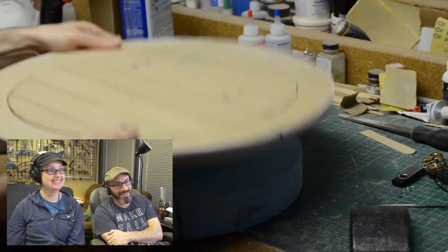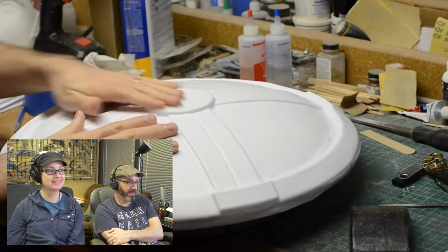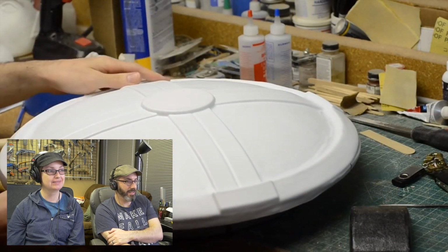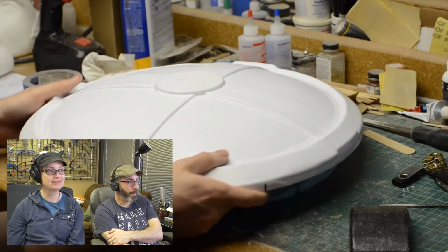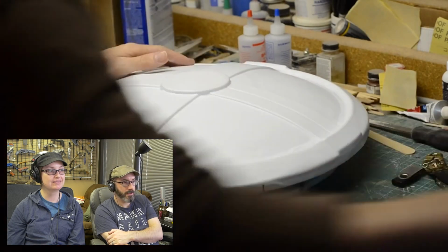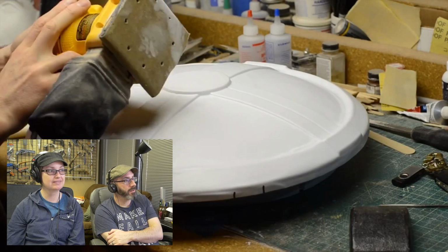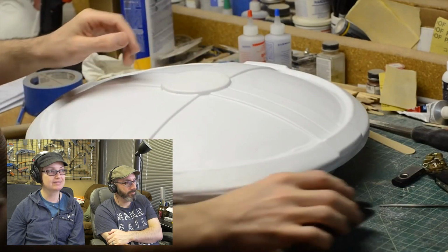This back edge needs to be cleaned up, and most importantly, the surface of this needs to be cleaned up a lot. It got pretty mangled when I vacuum formed it, so I've got a lot of work to do. Mostly, I need to sand down a lot of these sort of wrinkled parts. I'm using this power hand sander for a lot of it, and then a sanding block for the rest.